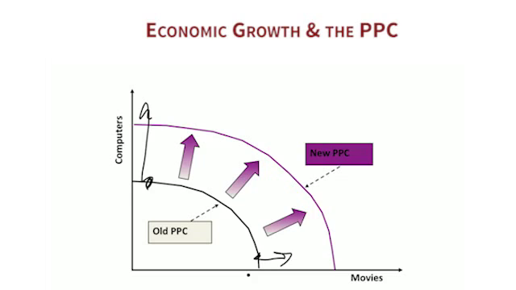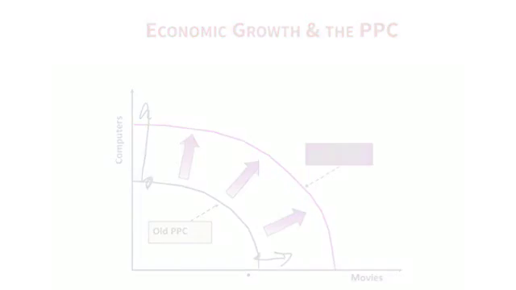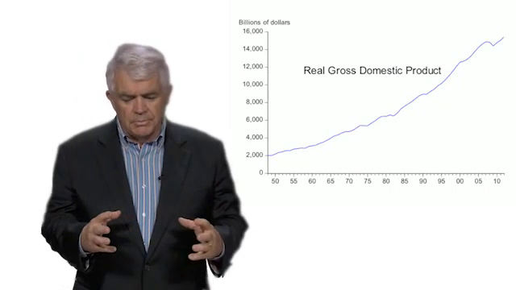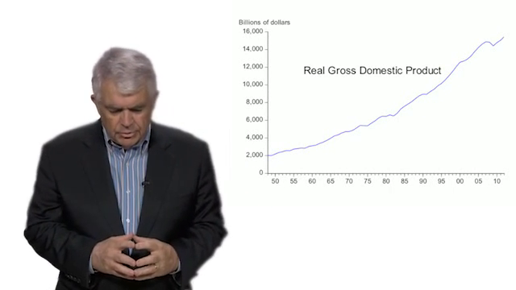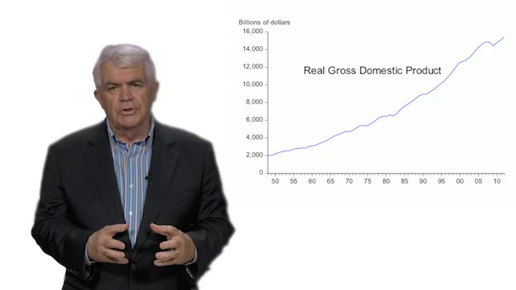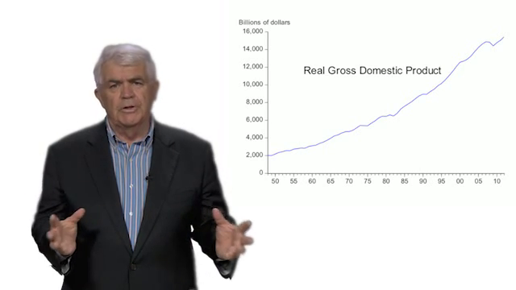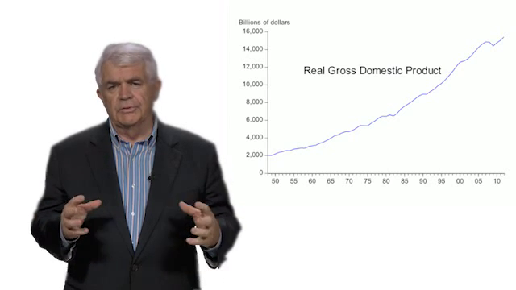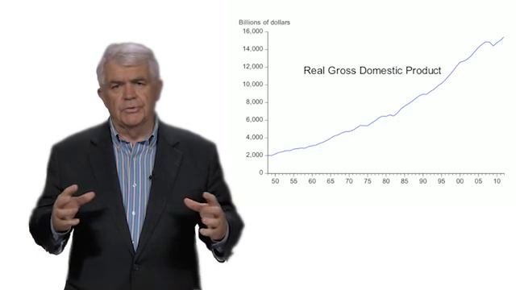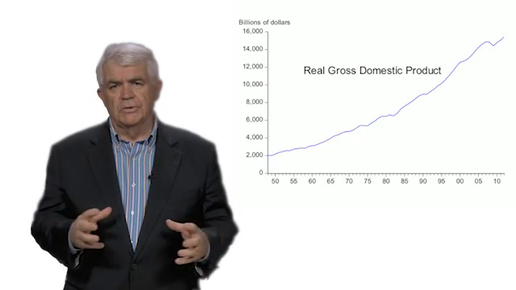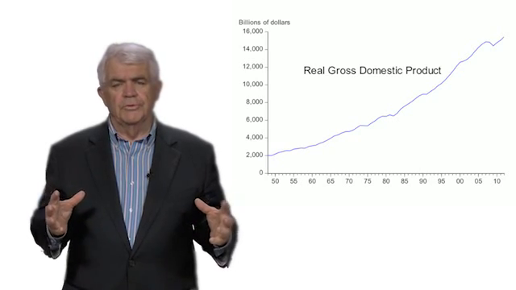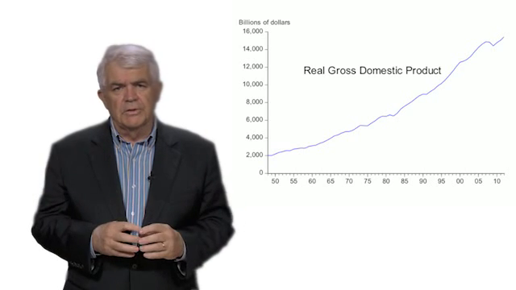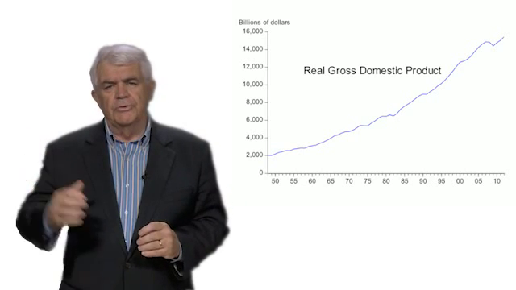But you can describe this progress with data that is quite accurate about the progress, and that is to get a measure of the total amount of goods and services produced in the economy. We call it gross domestic product. Again, it's not only movies and computers, but it's concerts, it's education, it's cars, everything that the economy produces, all added up in a way that makes sense. I'll talk about how it makes sense later. And then you see how it grows over time.